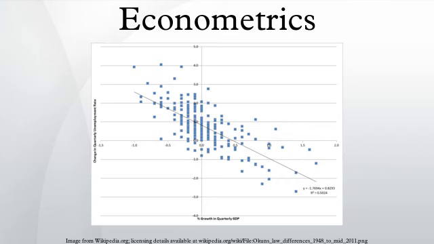For example, consider Okun's law, which relates GDP growth to the unemployment rate. This relationship is represented in a linear regression where the change in unemployment rate is a function of an intercept, a given value of GDP growth multiplied by a slope coefficient, and an error term. The unknown parameters can be estimated. Here the intercept is estimated to be 1.77 and the slope is estimated to be -0.83.